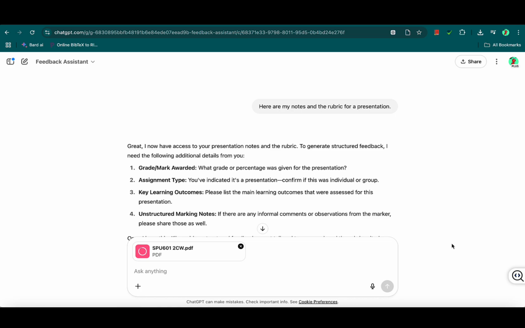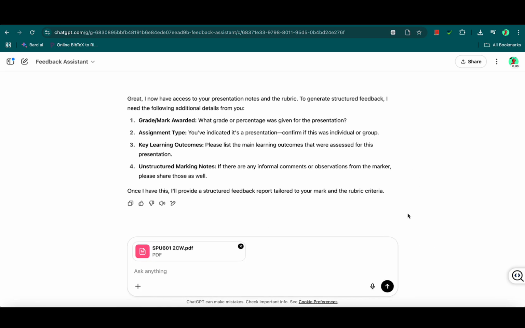For dissertations we use a particular format, but I'm going to leave that because that's very particular to what we do. So just to give you an idea of what this will do. It now has hopefully all the things it needs. So I need to say it's 70%. That is a dissertation. Let's go.